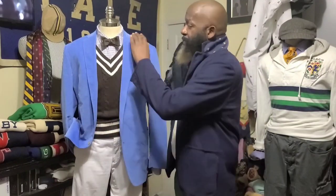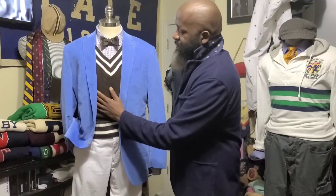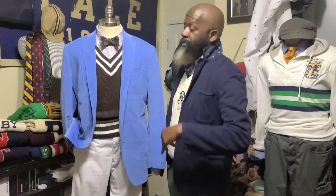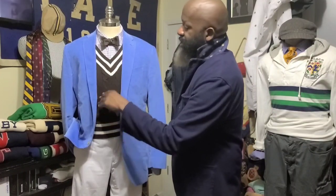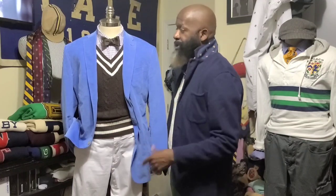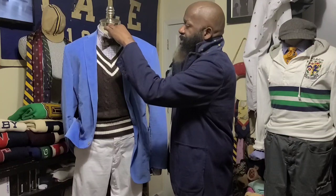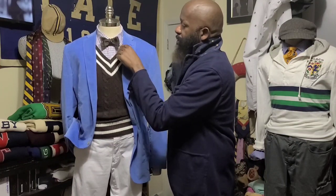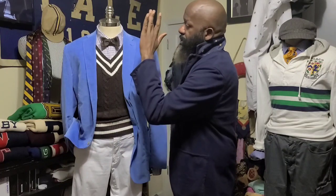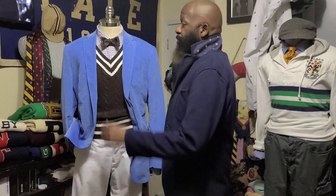Like I couldn't pass it up, but anyway, let's talk about this ensemble. So we have this beautiful cable knit Cricut sweater piece. A rich chocolate brown, white double chevron, white double stripes here. Now what I did is I coordinated it with this Tattersall spread collar dress shirt, which is white based with brown and Columbia blue. You already see where we're going.